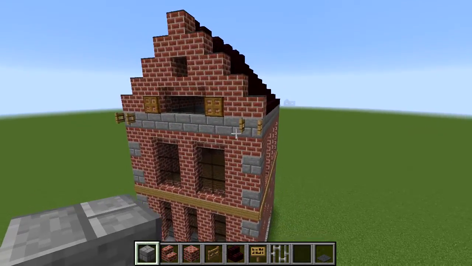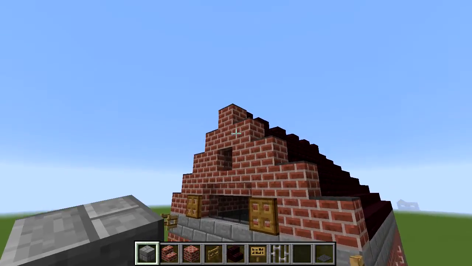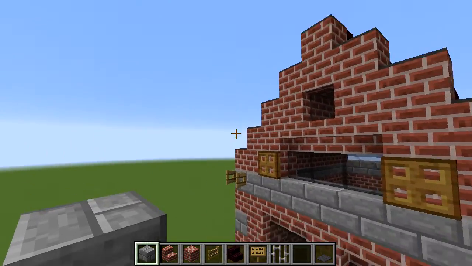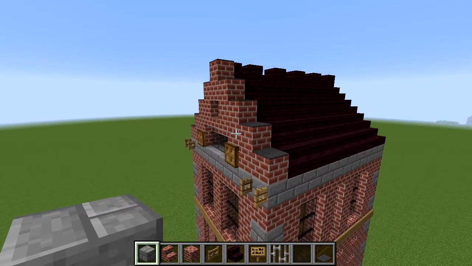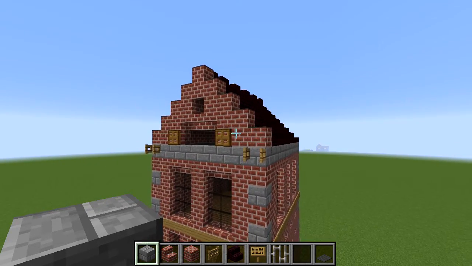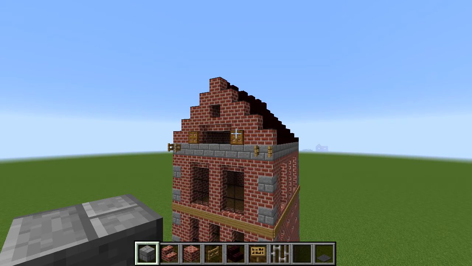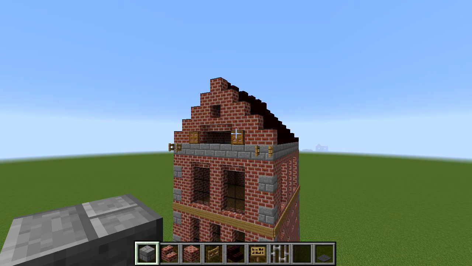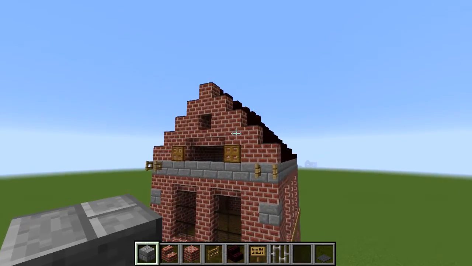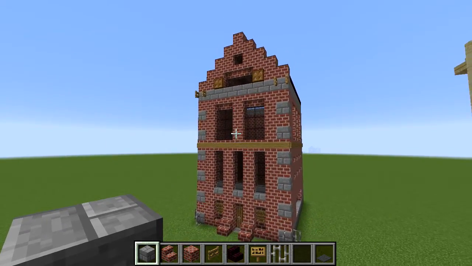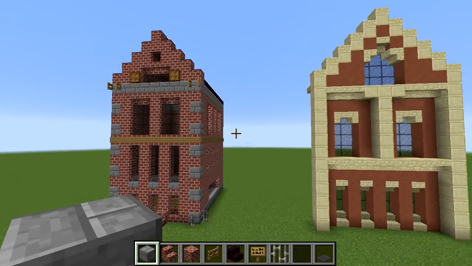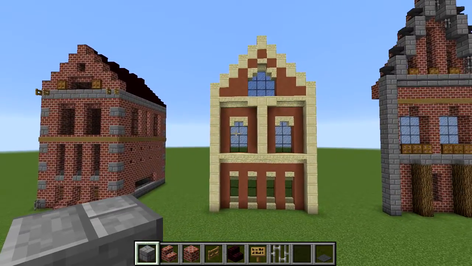So the stepped gable roof is this bit here. As you can see, it's got a nice little step to the roof and is just a little bit different from your common house, and you got this a lot in 15th century European cities. There are still examples in Denmark, in places like Amsterdam in the Netherlands, and places like Bruges in Belgium, and that's where I know it from. I thought it'd be nice to build a house like this, and there are variations that I've built as well.